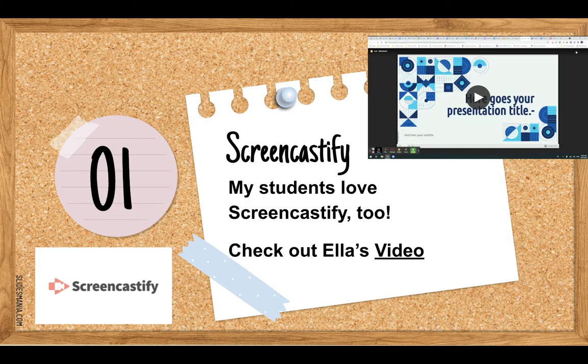So Screencastify is obviously a great tool. You're here at their sessions, and we love it for many reasons. My kids like it because they can record what they've learned and figure out how to show me what they have picked up. They can show me how they solved a problem in math. They can show me how they found certain information for their project because we're learning about digital safety and digital honesty, and we're not copying and pasting information, and we're always showing our sources. So when they're telling me what they've learned, they can show me their sources, right?